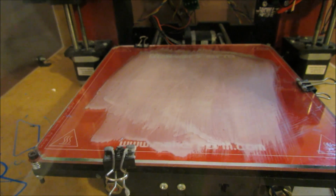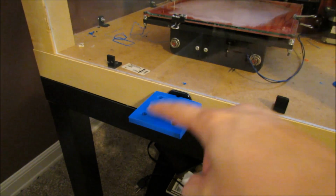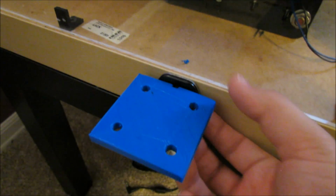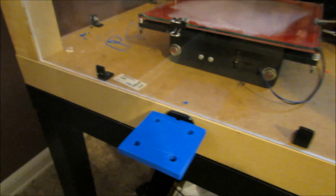build my new pedestal. So my next step is to take the same drawing that I made for this piece so we can replicate where the holes are. I think it's 2.5 by 2.5 with a 1/2 inch inset for each of the holes. I made the holes for 1/4 inch hardware, and I'll have to pick up some of that so that we can mount this adapter to it.